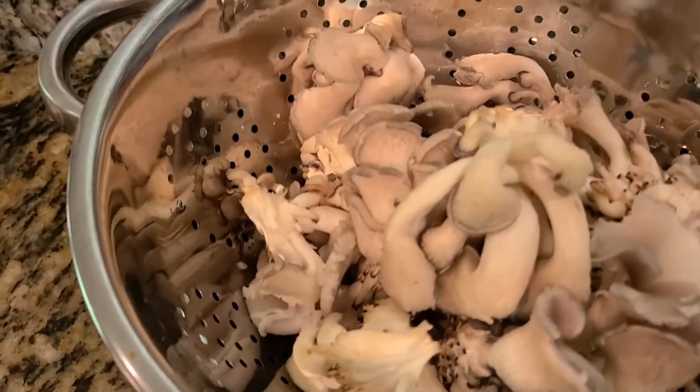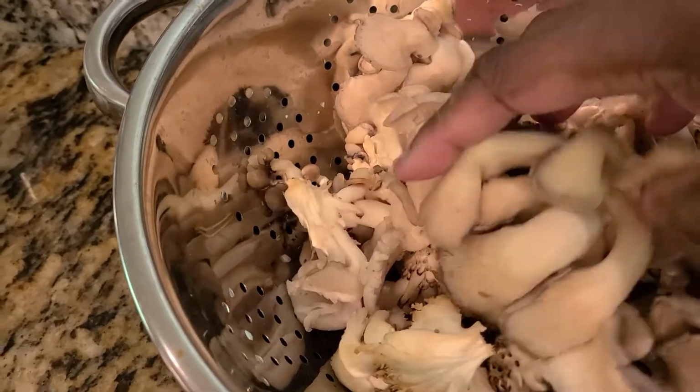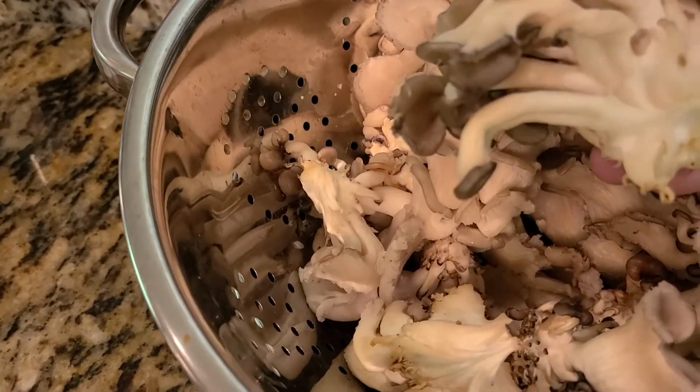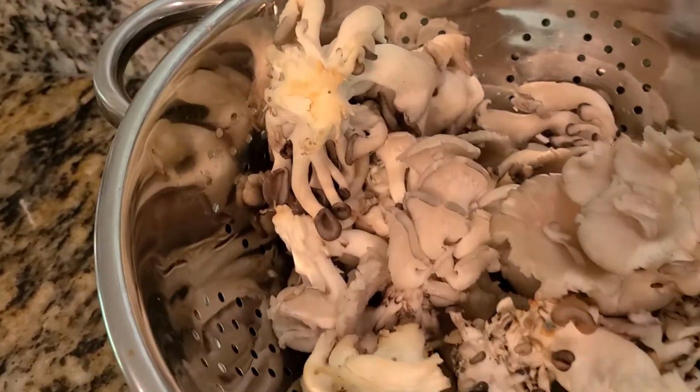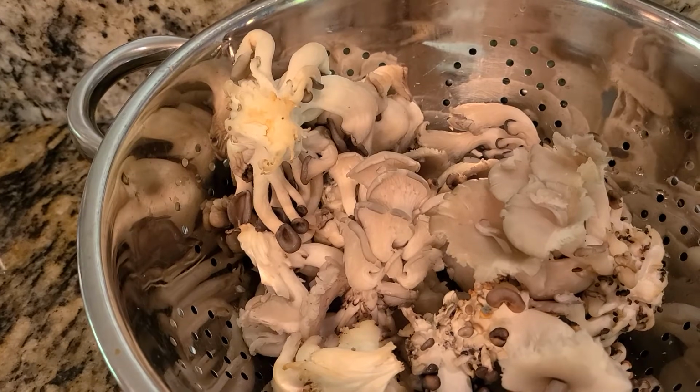Some oyster mushrooms. Okay, look at them. A lot of people don't like them. I like the look of them, everything about them, the touch of them, they're light as well. So I clean them off and I let them sit out and air dry.